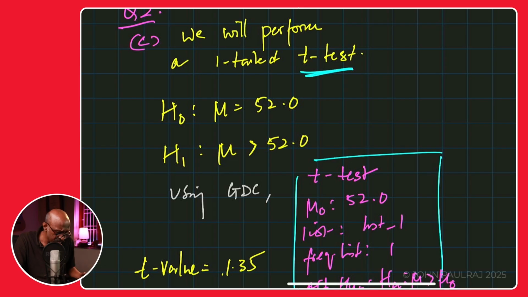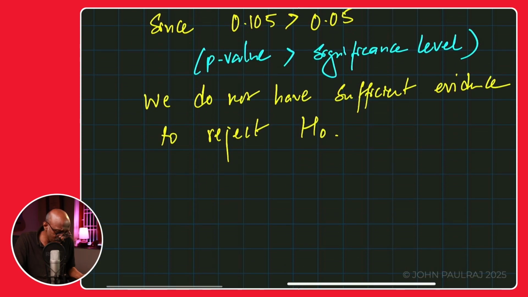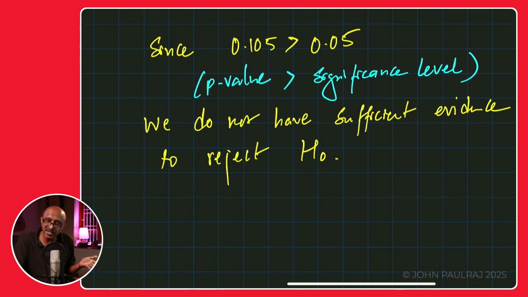But now, because of the sample of 10 eggs that we have looked at, we do not have enough evidence. We're not saying we're going to reject the idea. It may have changed, who knows? Maybe in another sample it could have shown something different. But we say that we do not have sufficient evidence.